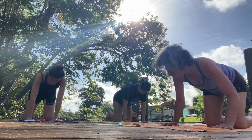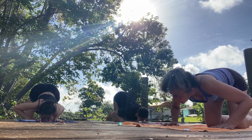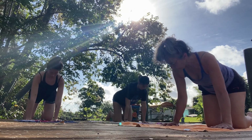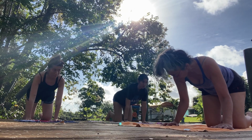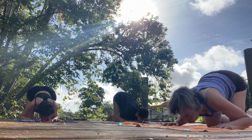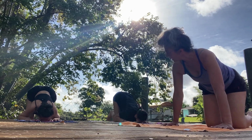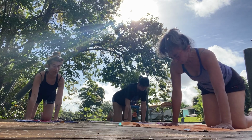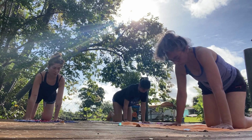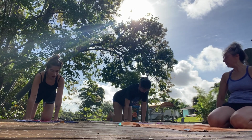Okay. So let's just bring our chest down between our hands a little bit, just to get that movement. So coming down and then back up, and then try again, but so that your arms aren't too wide out to the side. So coming down, chest down to the ground, feeling your shoulder blades sliding together, and then back up again. Super duper. Okay, so we're going to move into our first little flow. Okay, come back onto your heels for a second.